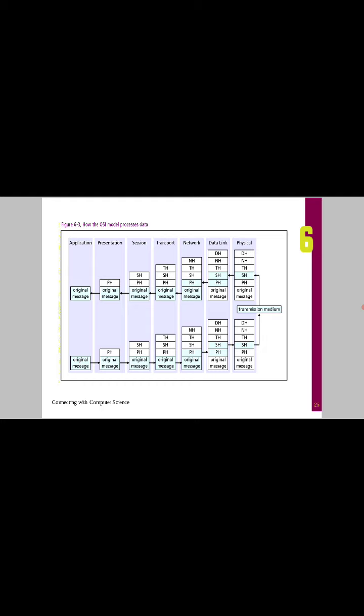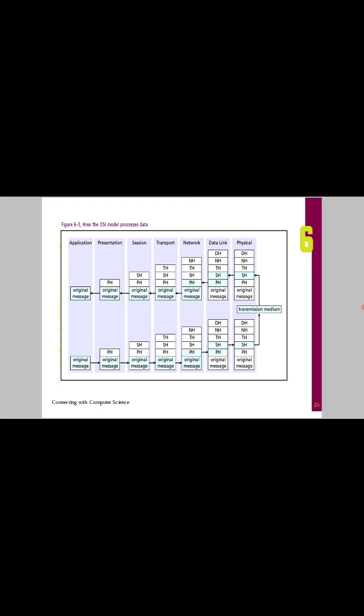So how does the OSI model process the data? Starting with the physical layer, data link layer, network layer, transport layer, session layer, presentation layer and application layer. In the physical layer, the original message is taken. There are two parts: the first is called the sending part and the second the receiving part.